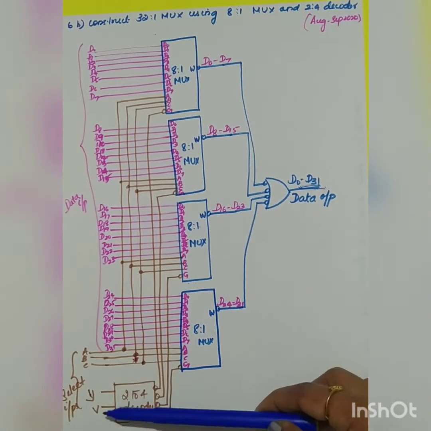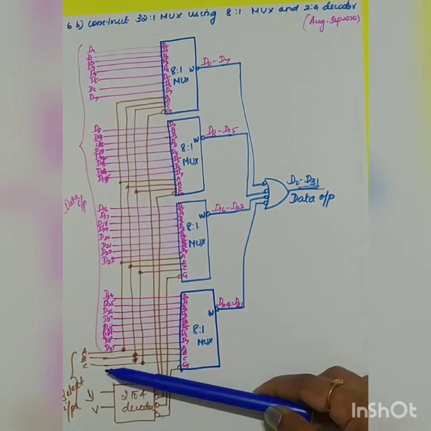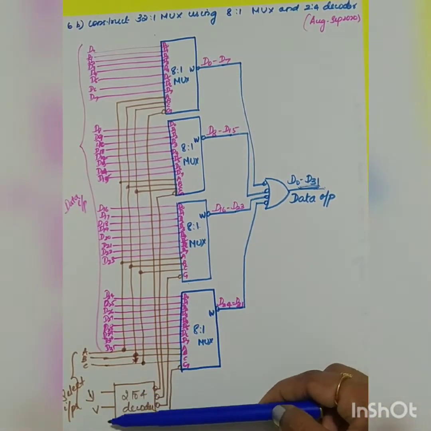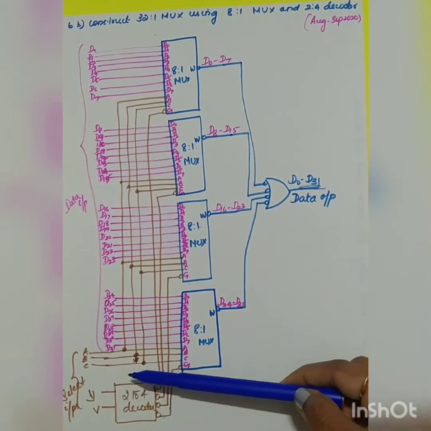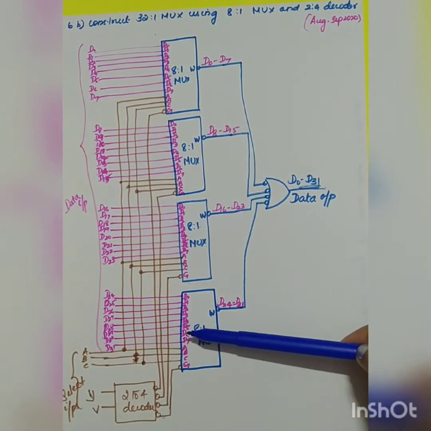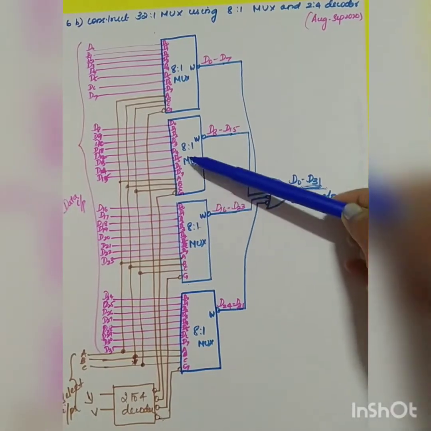Five select lines will be provided by your 3 select lines which are given to the MUX along with your 2-to-4 decoder's input. You are giving 3 select lines because you require 4 8-to-1 MUXes for this design.